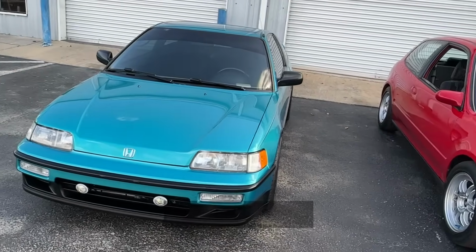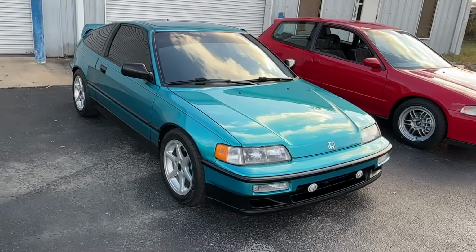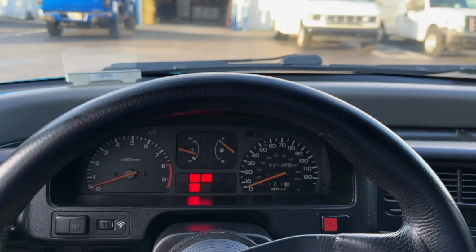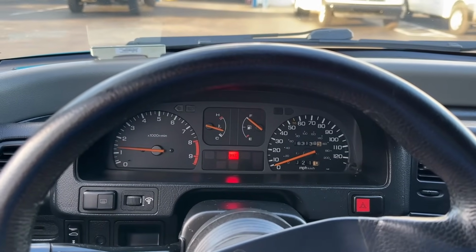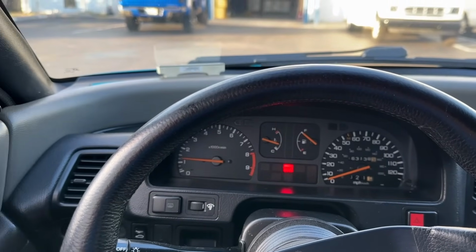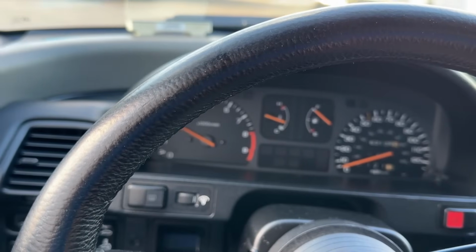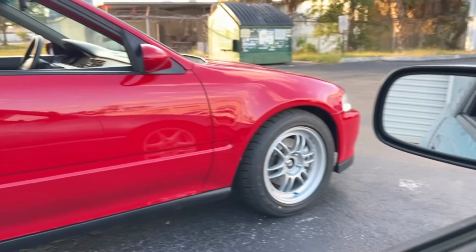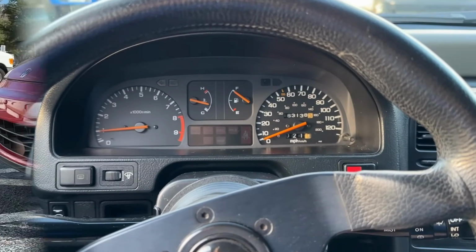It's a car we built about 4 years ago, still running strong. Here for some upgrades. 1, 2, 3, go. They sound exactly the same. It's basically the same engine, almost the same horsepower, same build, same kind of cams. It's almost the same sound and exhaust. Old school B-Series.